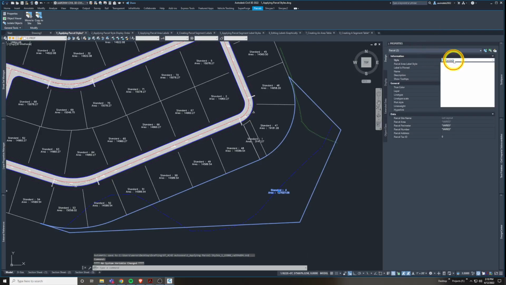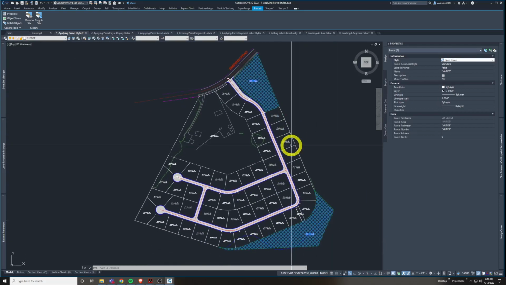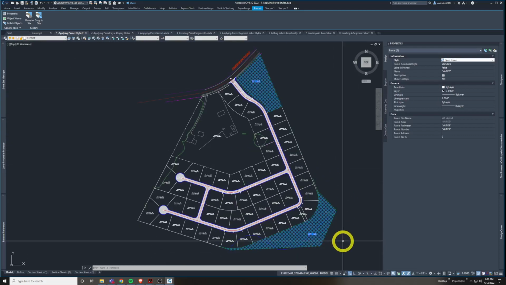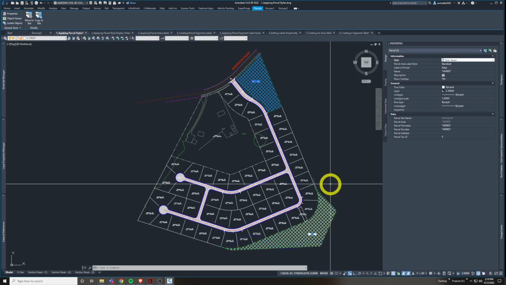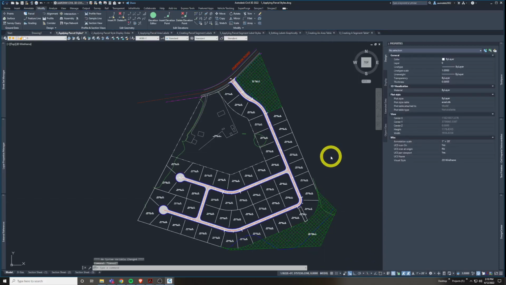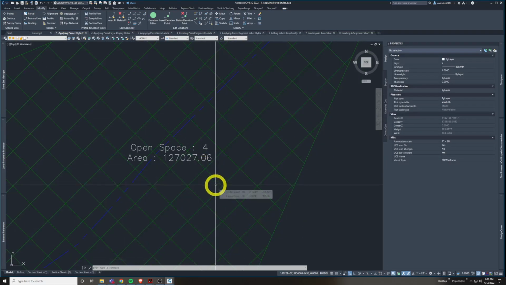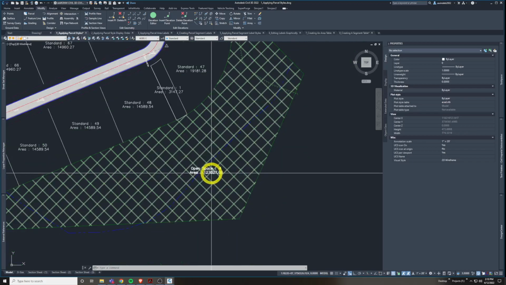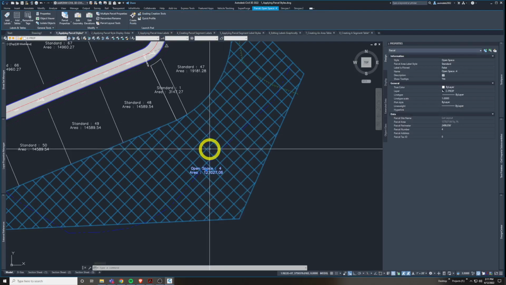But in this case, when we go back here, we're going to change the style to open space. So we're just going to call these open spaces. And they could be for whatever reason, parks, playgrounds, shared usage amongst these parcels or lots, whatever they may be. A riparian area, for example, possibly. Let me hit escape to clear that selection set. We see that obviously these parcels have different Civil 3D object style. They have different Civil 3D objects. The styles show different graphic representations of the object, and they're changed by the Civil 3D style. So the Civil 3D object changed by the Civil 3D style is what I meant to say in short.